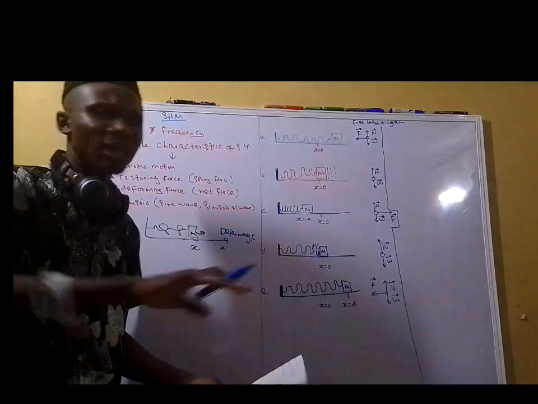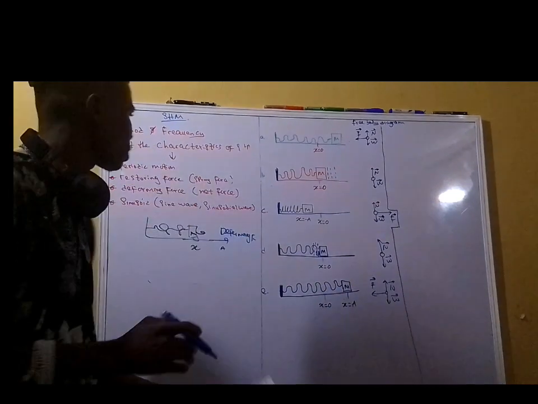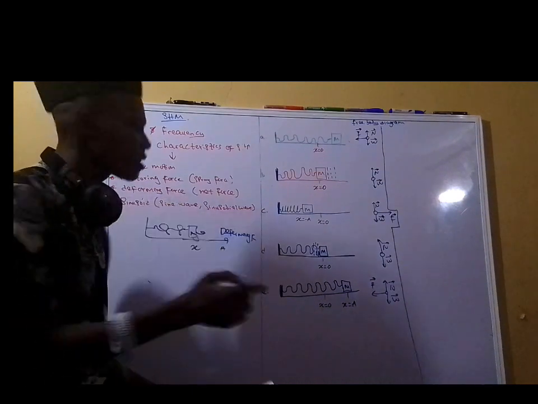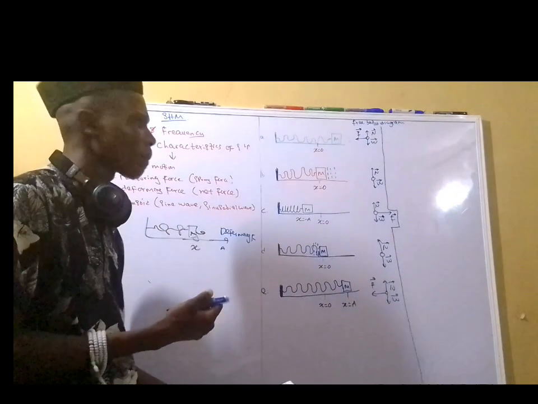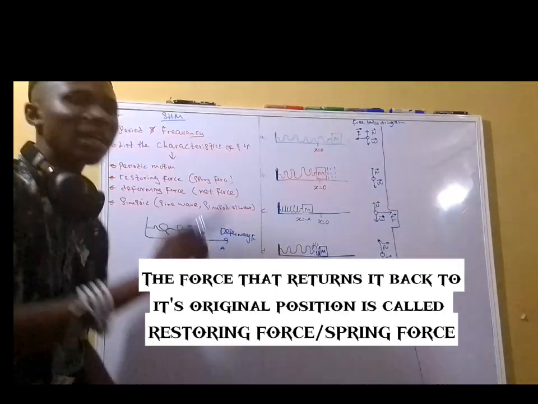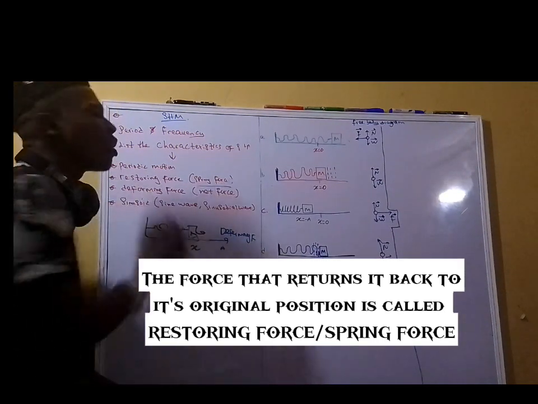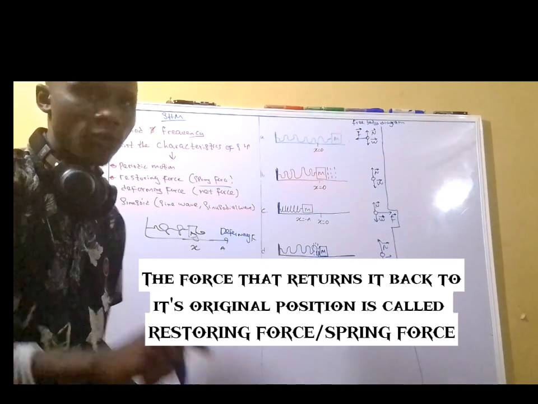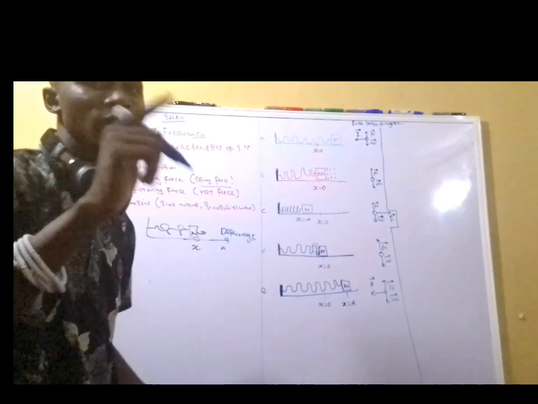Now we are not dealing with that. We are talking about a normal deforming and a normal restoring force. Now you see guys, if a force is applied to deform the material, that means to stretch it, let me just put it that way, then what returns it back to the original position? What returns it back to the original position is what we call the spring force or the restoring force. Are you getting what I'm saying? The spring force or the restoring force.